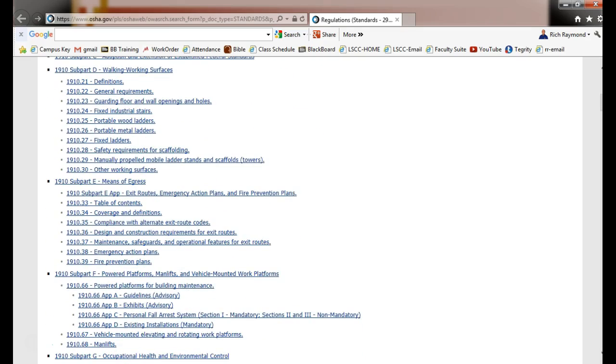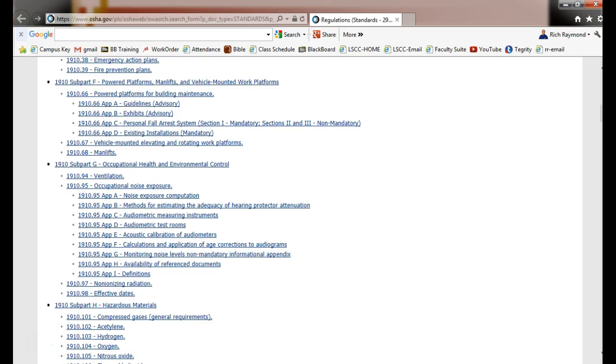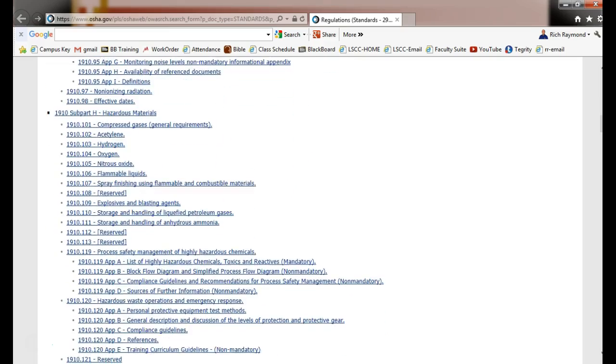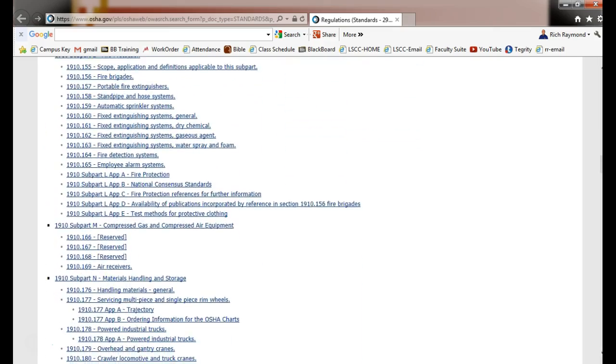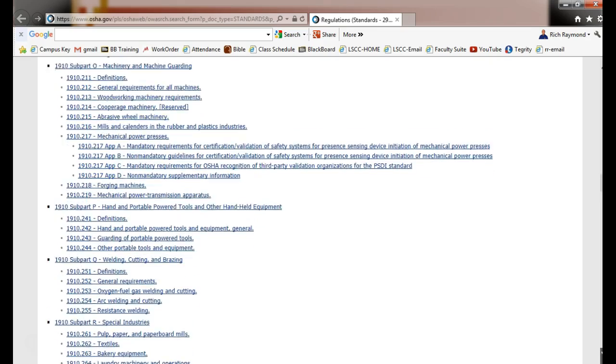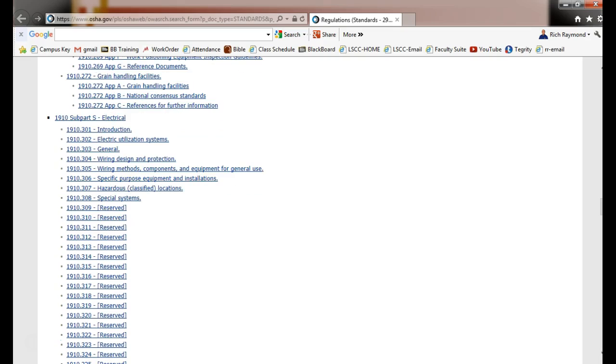Walking surfaces, means of egress, platforms, ventilation, but we're concerned with way down here, subpart S. And subpart S, until I get there, it's the 300 standard. So subpart S is what? Subpart S is strictly electrical. Are we okay? So the little sections that we'll look at right now deal with subpart S.